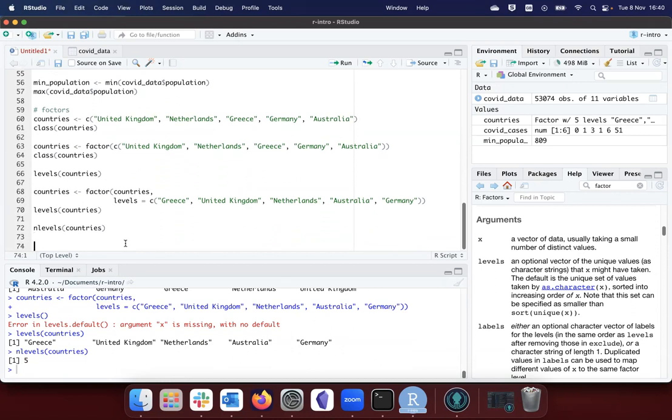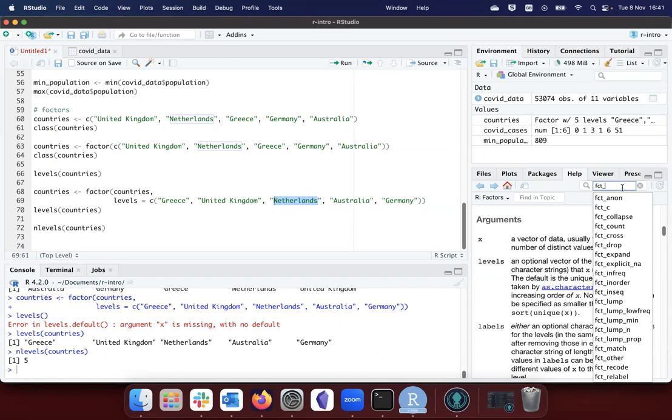Something else that is really useful is being able to rename your factors. So sometimes, you know, you make a mistake, or a level that you called in a certain way at the beginning needs to be called something else. For example, let's say that I'm actually not happy with the fact that I called the Netherlands Netherlands, and I want to have called it the Netherlands instead. So how would I go about fixing that? Well, the tidyverse gives you access to a package called forcats, which allows you to do quite advanced manipulation of factors. And we will be using a function from that package. It's called fct, for factor presumably, underscore recode.